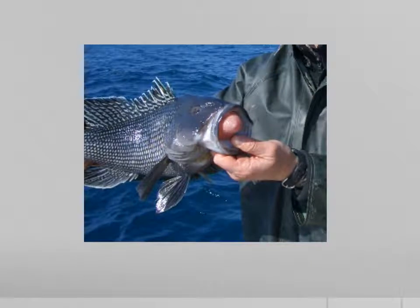The problem with reef fish is that they are caught in deep enough water so that there are pressure changes when they are hauled to the surface. These changes in atmospheric pressure can cause injuries referred to as barotrauma. The black sea bass shown here has undergone a big enough change in depth that its air bladder has pushed its stomach out into its mouth. We need to estimate whether these fish survive.